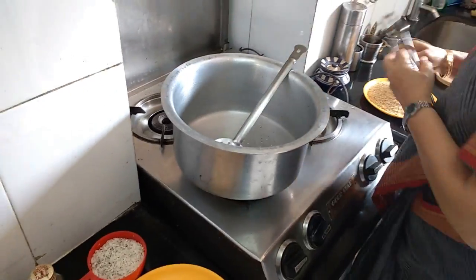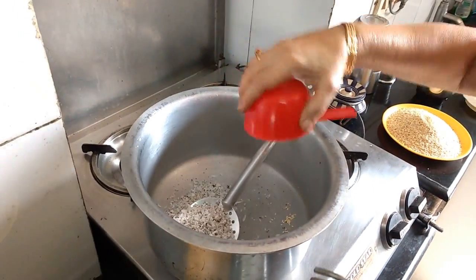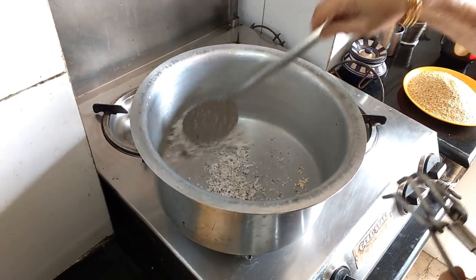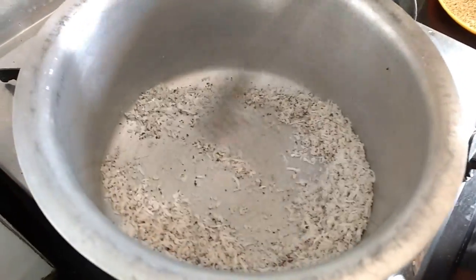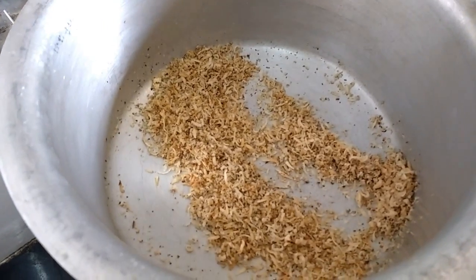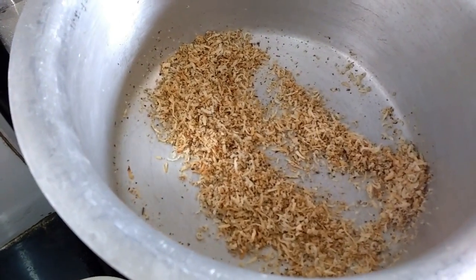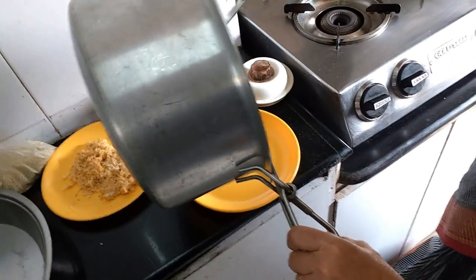I will roast the dry coconut now. It's all dry roasting, because the til has its own oil, and the coconut has its own oil too. Now the coconut I'll turn into a nice golden brown. I have roasted the dry coconut to a golden color, you can see. Now I will remove it from the fire.